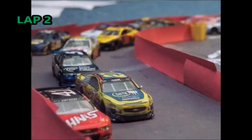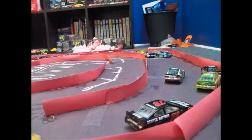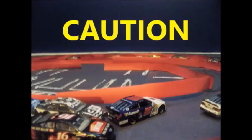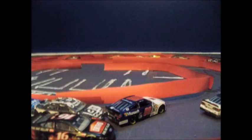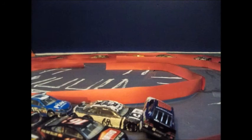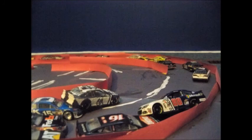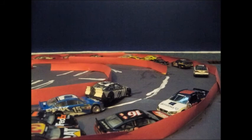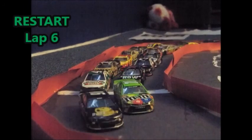Kyle Busch in the number 18 car is going to get the third spot and looking at the second spot. On lap 3, caution's out — a hard crash there for Dale Earnhardt Jr. and many others. Let's take a look at what happened. He got turned off the back bumper. The 16 car goes into the wall. Hahn gets underneath him, gets lifted off the ground, right back into the path of the 16 car. Then as Hahn is trying to get to pit road, he pulls down in front of the 15 car who hits him and puts him on his hood. Very scary crash — everybody is okay, but it could have been a lot worse.